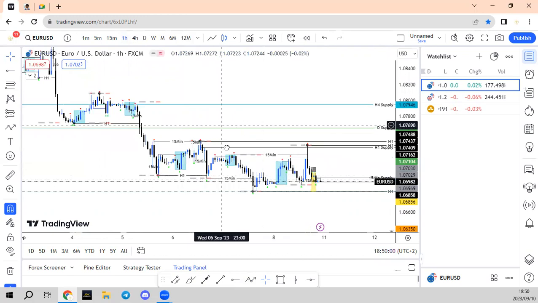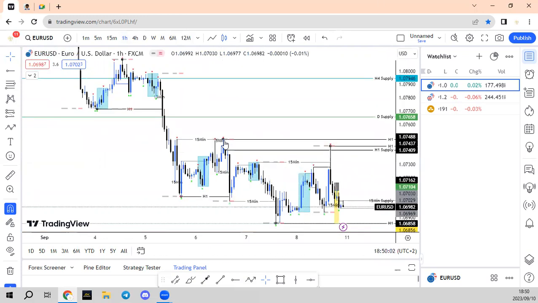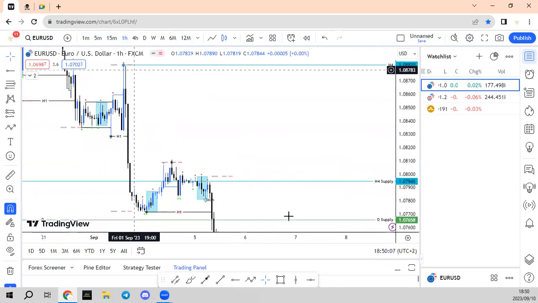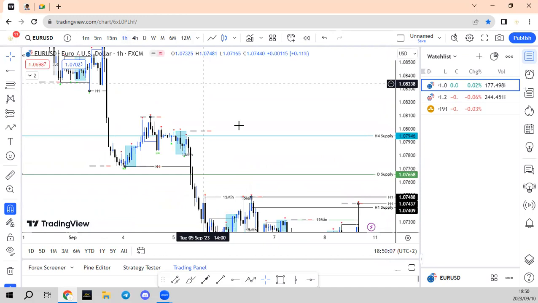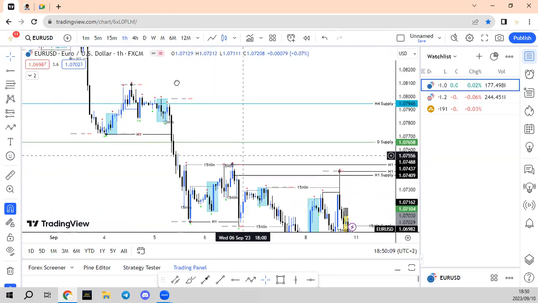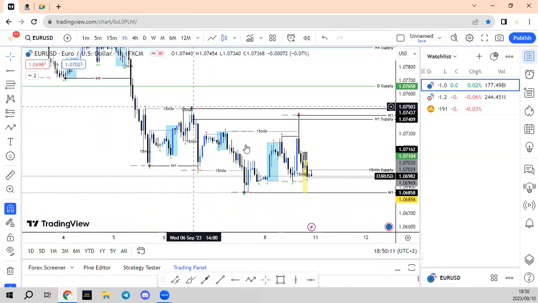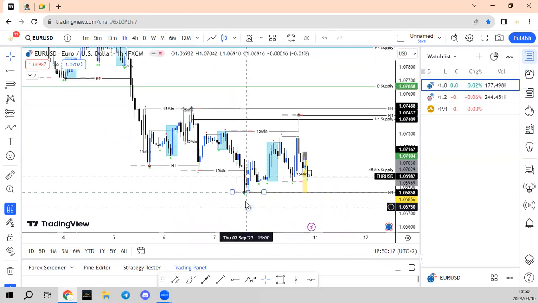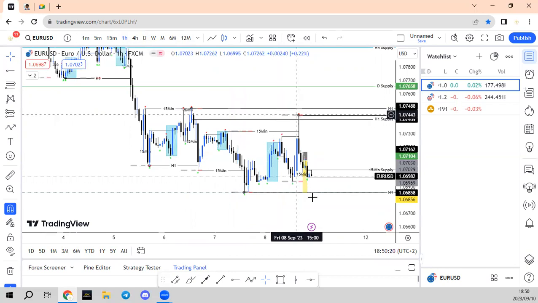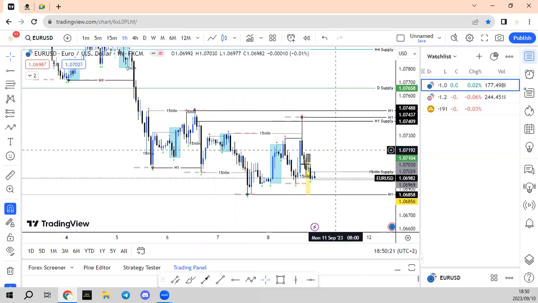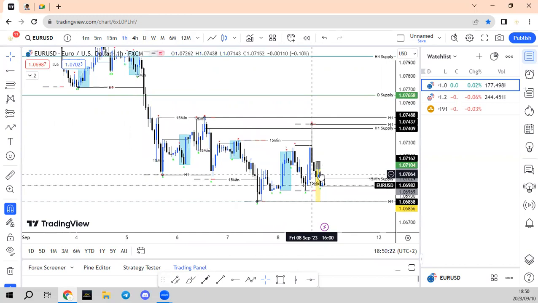So now we have another range from this high. We have an H4 range that has not been confirmed yet. In order to confirm that range, we need to break the structure here. However, we still have an H1 range from this high to this low, a retracement, then we look for a sell. Understand? That's how we formulated this sell here.